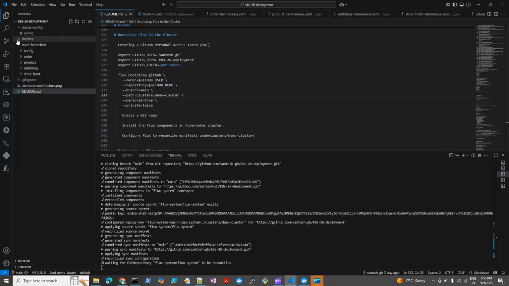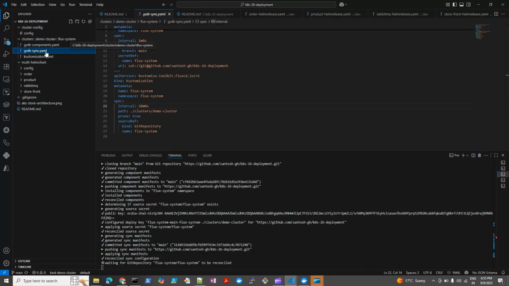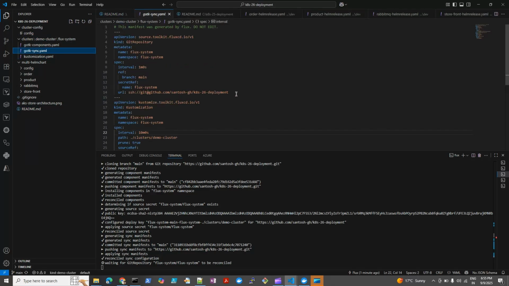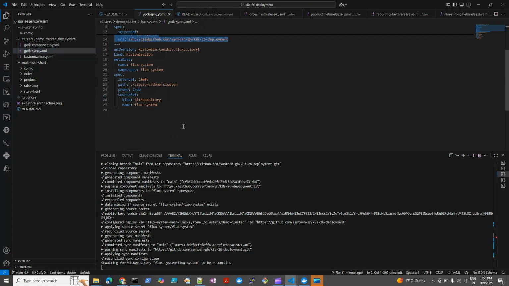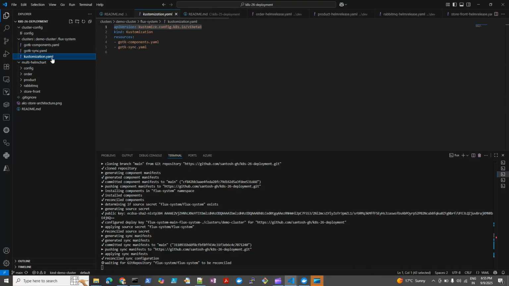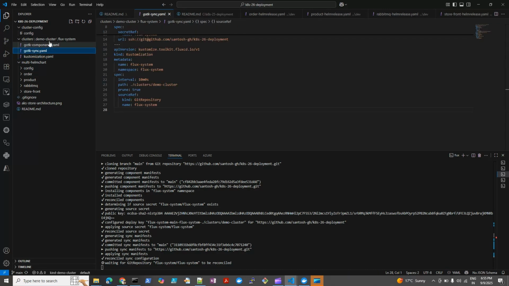You can see here it created one cluster folder, and under that the demo cluster, and under Flux system it automatically connects to the repository, and this is the path it is going to monitor. And here is the kustomization. It includes these two, and these two it will just monitor. Under this demo cluster we can put our own Helm release YAML files.